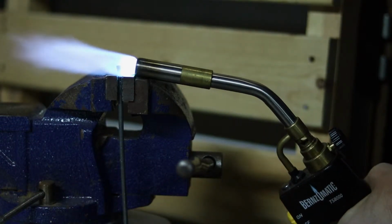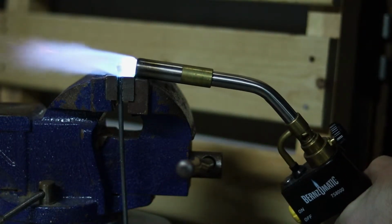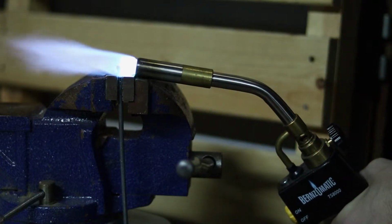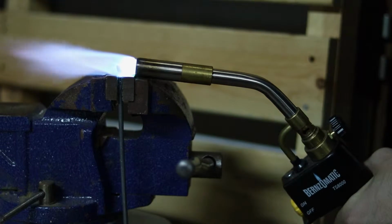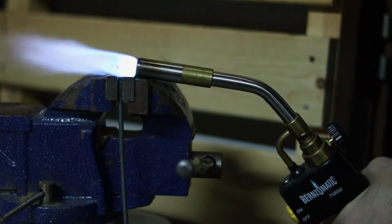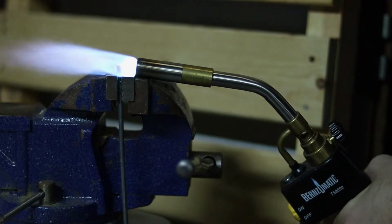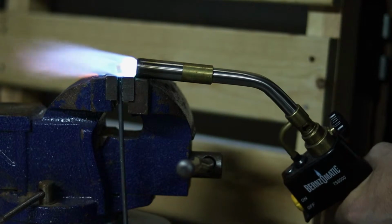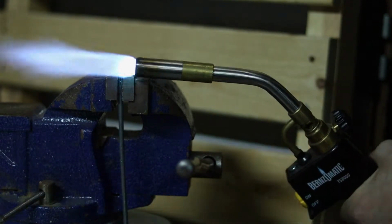Now the one thing you have to be careful about with this is that in this vise, the vise actually acts as what's called a heat sink. And what that's going to do is actually pull some of this heat away. And since this piece is so small, you're not going to have a lot of time to hit it. So exercise caution, but make sure you're hitting this quickly in order to actually upset the material properly.